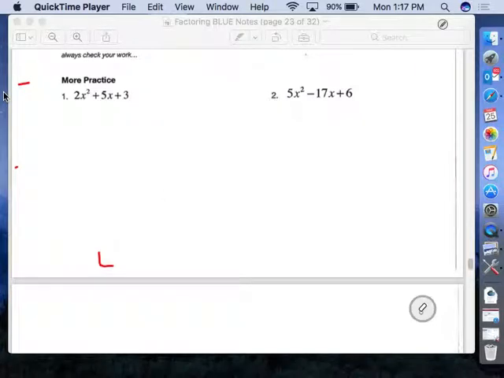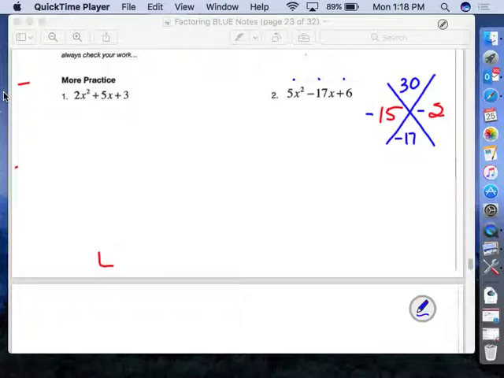The second problem on the video, let's see, it's arranged in standard form. I do not have a greatest common factor, so I'm going to go ahead and write the big X. A is 5, C is 6. So the top of the big X gets 30. Notice that the linear term is negative, but the product of AC is positive. When the linear term is negative and the product of AC is positive, that's your cue that you're looking for 2 negative numbers. And this is going to lead you to negative 15 and negative 2. Notice that when I multiply those numbers, I get positive 30. When I add those numbers, I get negative 17.